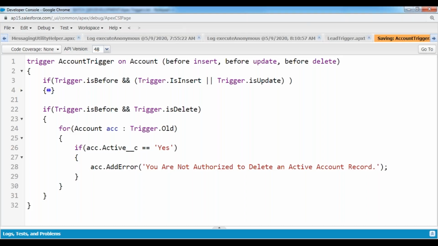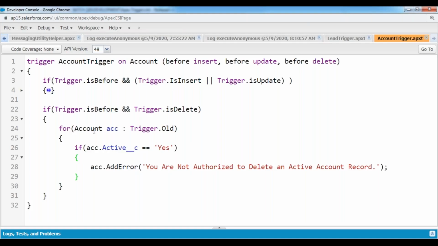I want to show the message to that particular user because you are not authorized to delete an active account record. Here there is an active customer record, which is very important because they are utilizing our product. In future we need to give our service to the customer. So please don't delete the record from this object. Keep this record as it is inside my object. You don't have the rights to delete active records, so I want to show the error message to that user.